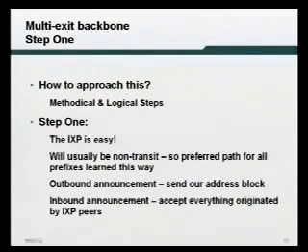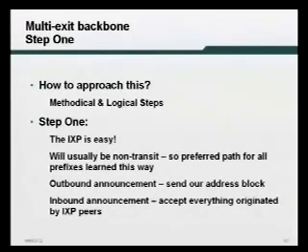And well, my first answer to them was, you need to be methodical and use some fairly logical steps. Just sit down with a big piece of paper and write out what you're trying to achieve. First, do the easy one first. The exchange point, that's easy. It's usually non-transit. Most people who go to exchanges want to be non-transit because they don't particularly want their bandwidth to be abused. So it's preferred path for all the prefixes learned this way. So that's nice and simple.